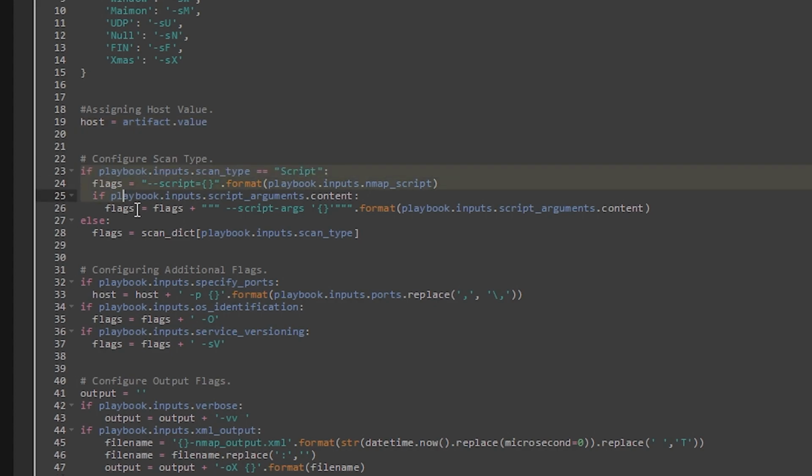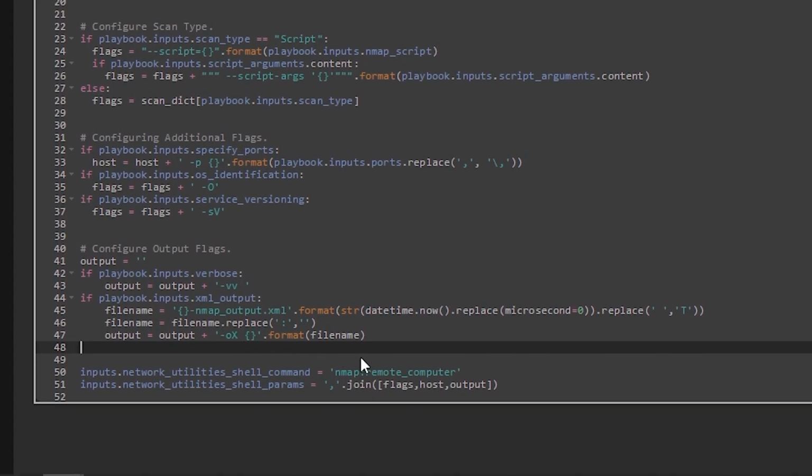Next, we're going to be dropping down into, we need to grab the artifact as the host. From there, we're also going to be defining the script type if you decided to go with a script scan. Otherwise, what we're going to do is actually jump down into defining the ports that have been selected if a port request has been suggested. And of course, we'll start adding those other flags like the service versioning and OS identification. Finally, when we get down to the output, we're going to be defining how we want this output. Of course, we're always going to be getting the actual text back, so we'll be able to see that output in text, but maybe you want to run the XML through some kind of automation system or something like that that uses that Nmap output XML file. If you want to do that and you selected to grab the XML output, then it is going to grab that XML for you and add it as an attachment. And that's what we are defining here at the bottom.